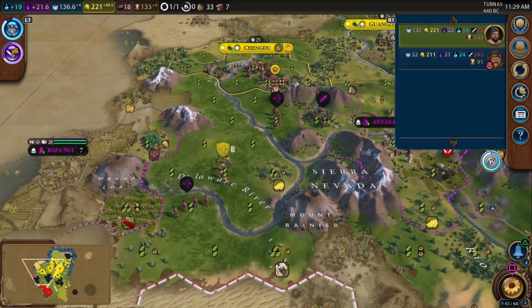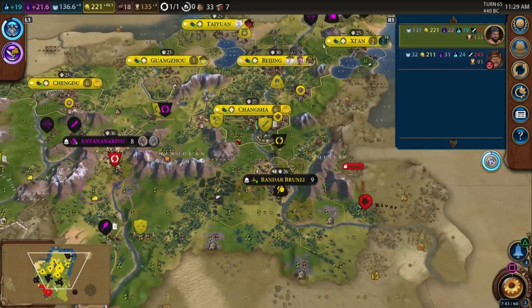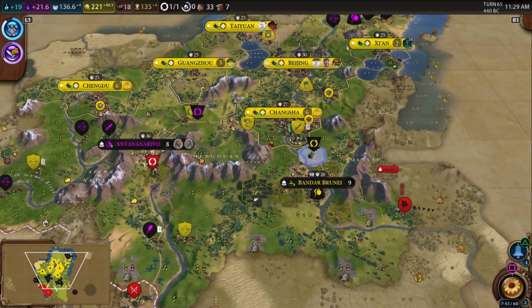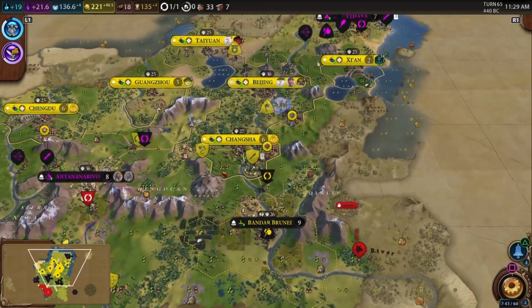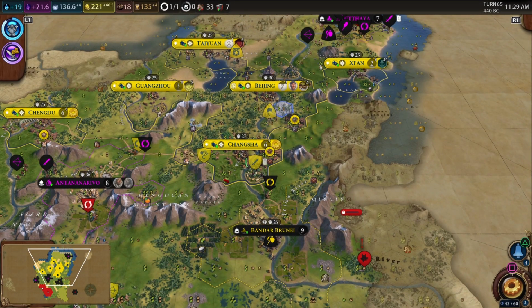But we don't have a lot of defenses. We need to get a couple defensive troops out probably to be safe. We did crank out a lot of settlers. You see, we're now well ahead on the cities. We got 6 cities already founded with another settler out.